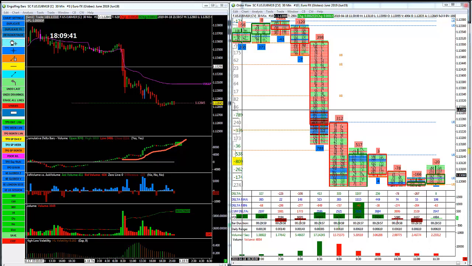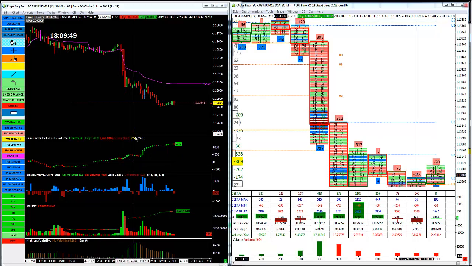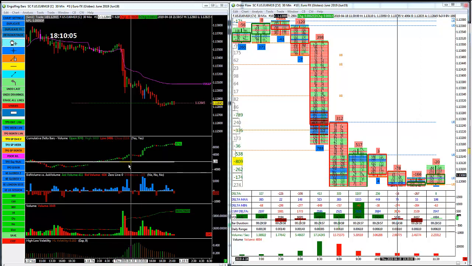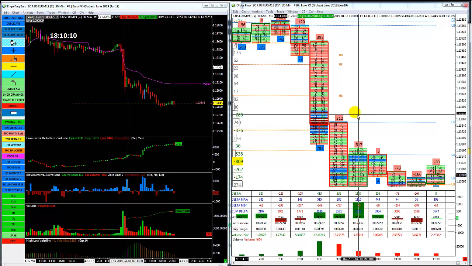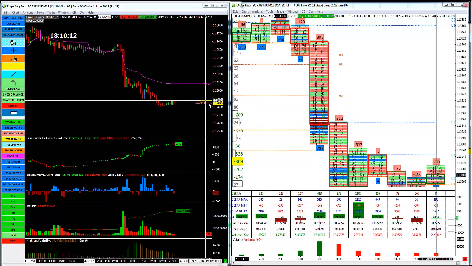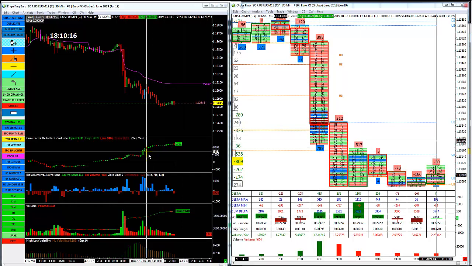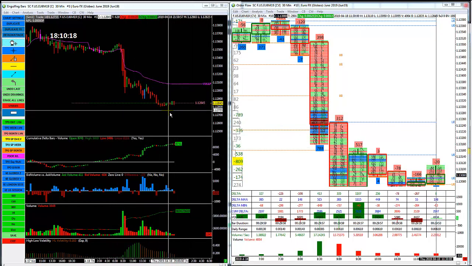Now, why is that? Is the next question along, because noticing this, it does happen a lot. It certainly does happen a lot when you look at the 6E. In fact, whenever there's a big move in the 6E, it does happen a lot. And it does happen on other instruments. I don't do all instruments, I'm just talking about those I know, but 6E certainly does happen a lot. Clearly, we've got more aggressive buyers than we have aggressive sellers, even though we saw here aggressive sellers. But there was more size in terms of the aggressive buyers.